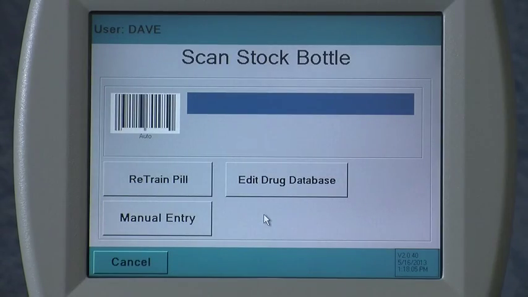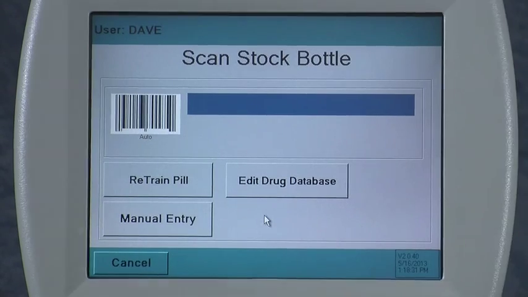Now, if we have an interface with your pharmacy system, they may be able to import the data into their system and update the data automatically. If we don't have that feature with your pharmacy software provider, talk to them and tell them you really want them to add that into their interface with the Eyecon. This concludes the inventory counting process on the Eyecon.